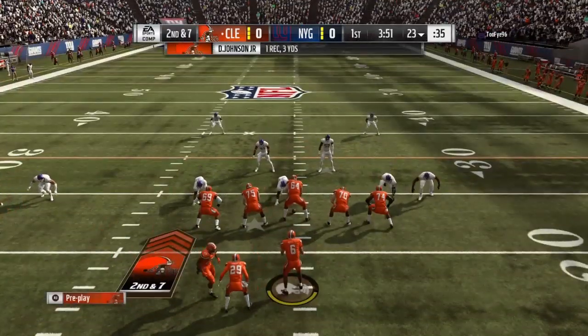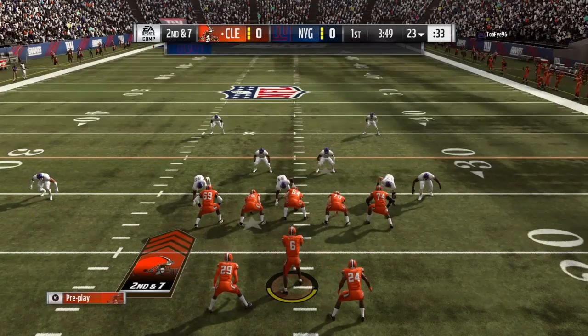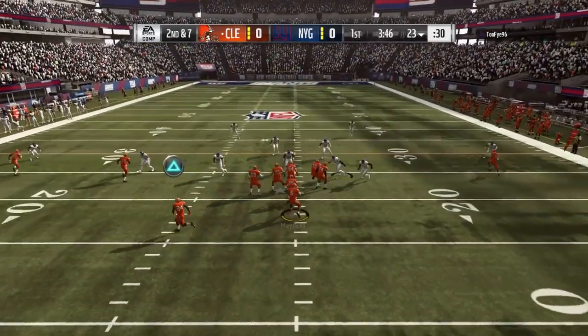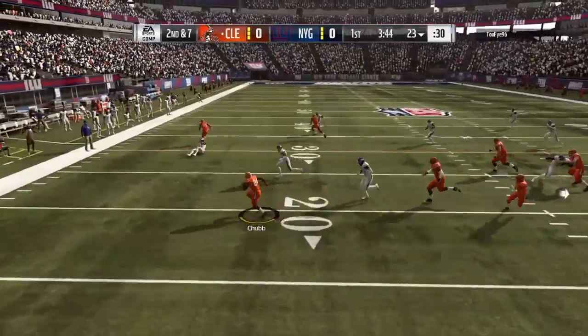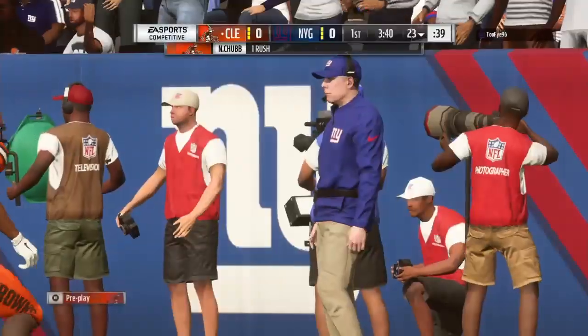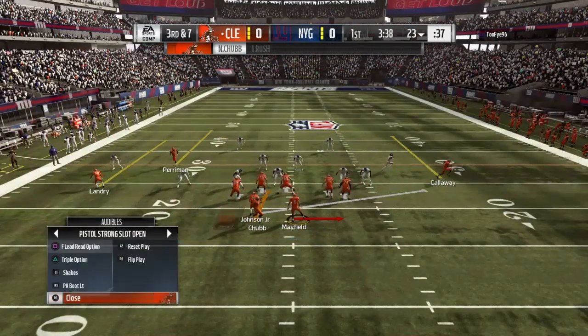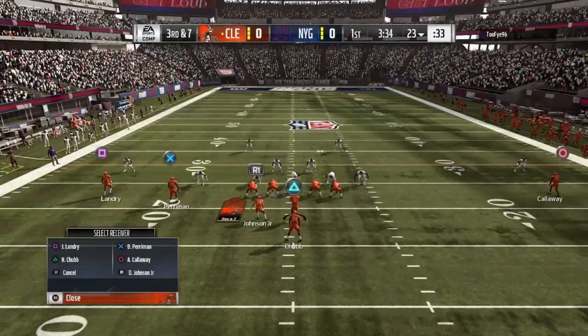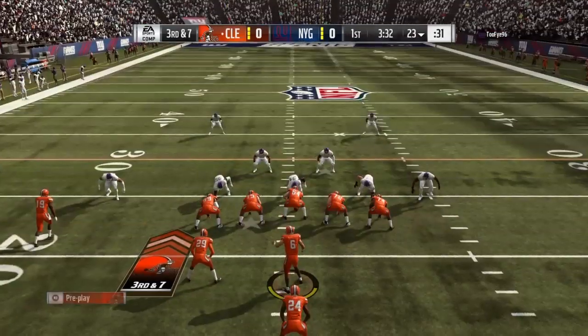It's 2nd down. In order for a screen pass to break big, a lot of things have to come together and be well executed. But all it takes is one small thing to go wrong and keep it from being a big game. They'll get nothing out of that one, and it's going to lead to a 3rd down. They had the catch on 2nd down, but it didn't help at all, and now they're looking at 3rd down here.